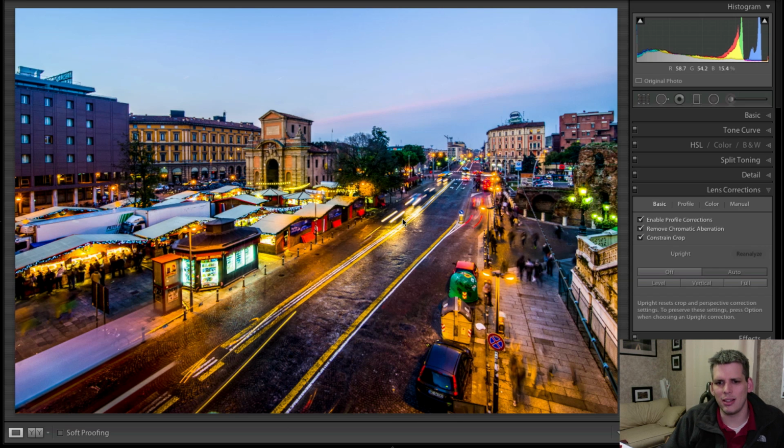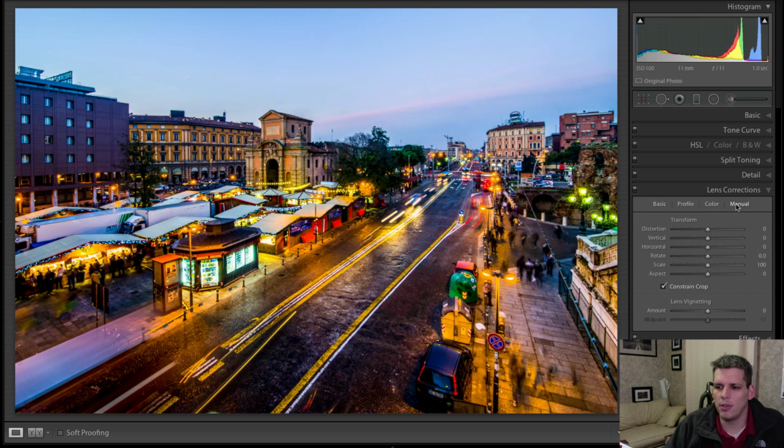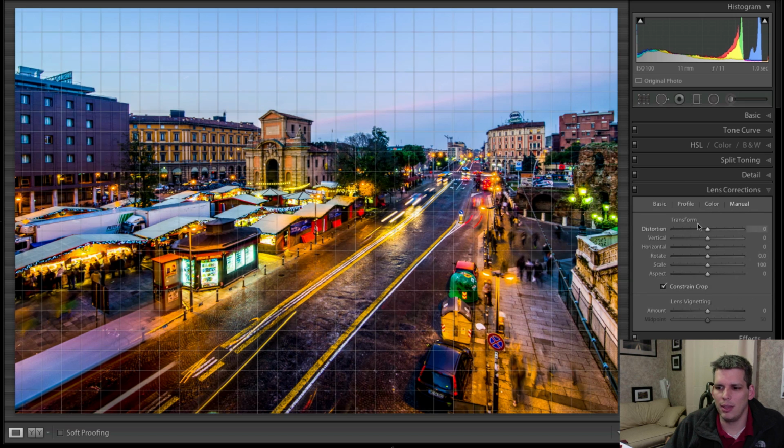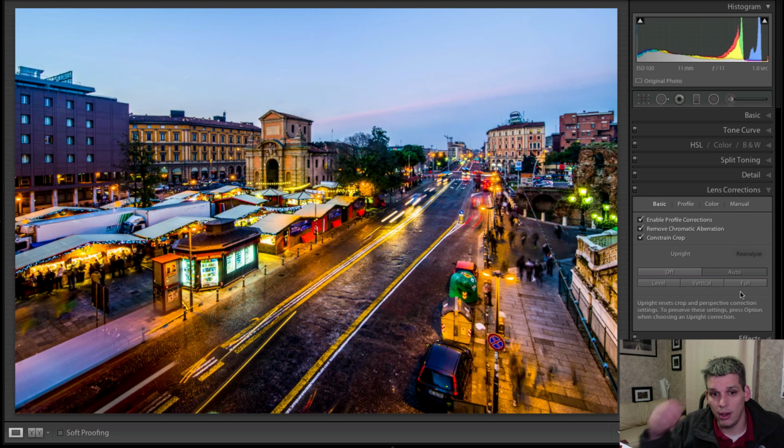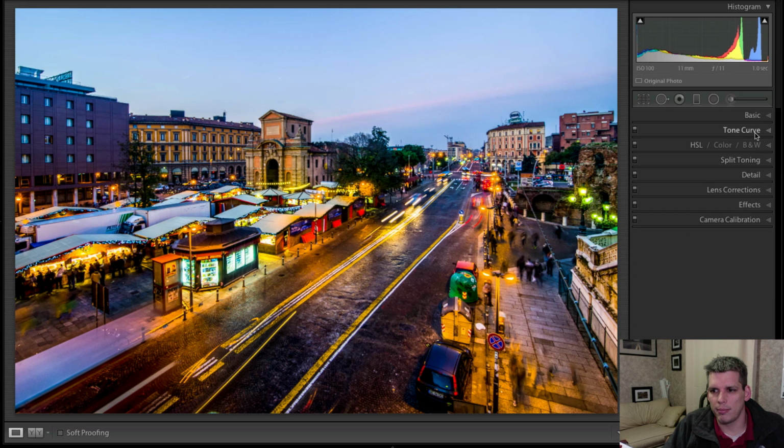The auto is just a little bit better in my opinion. So I'm going to leave it there. But again, it's very much just point and click and see what you like. You can go over to the manual distortion and play around with things like you could in previous versions of Lightroom. But I just think that these buttons here work so well that most of the time you're not going to need to go in manually.